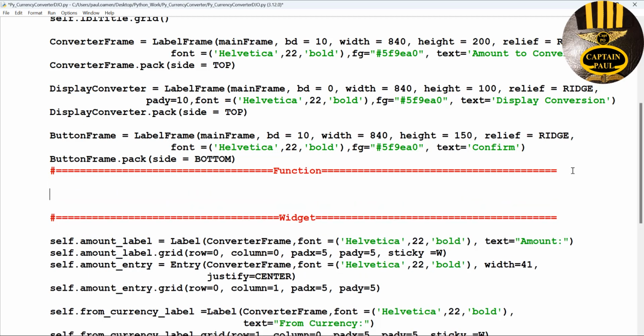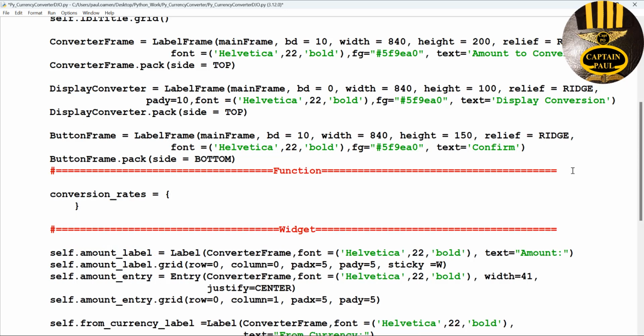So I'm going to call that conversion underscore rate. That is going to be equals, open curly braces. The first country, that will be the default country, will be Britain.